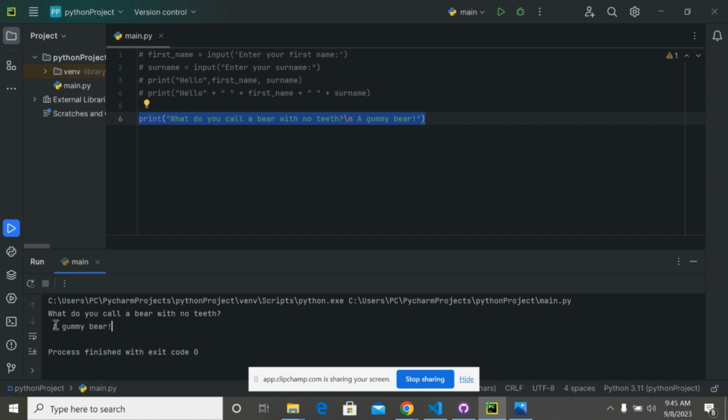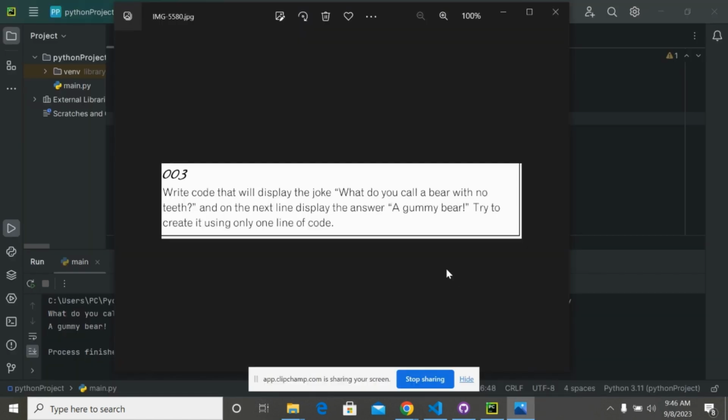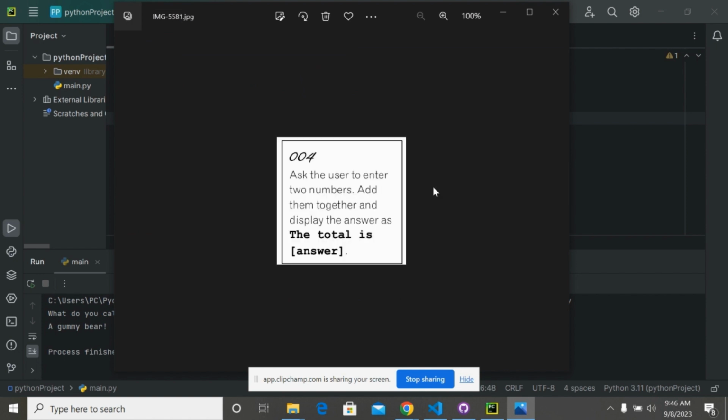It should actually start from the beginning, from the start. I think I actually had an extra space there. Let me try to remove it, then run it again. Can you see it actually starts from this line? That shows you that all this space also counts as a string. An empty space also counts as a string. I think that's all for question 3. Now let's move to the next question.